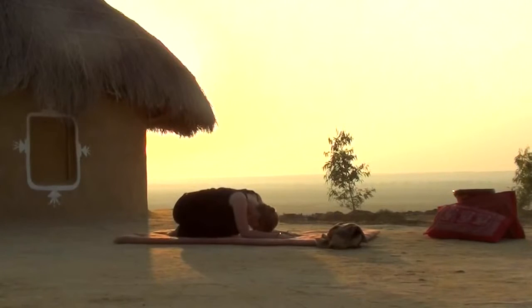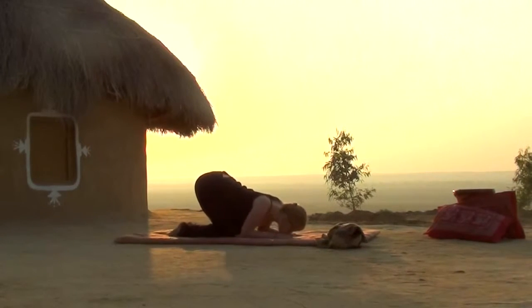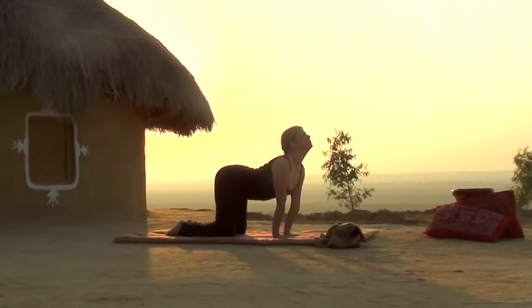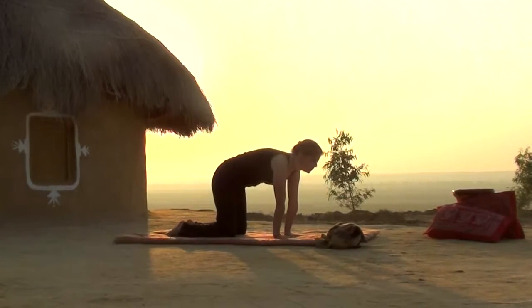Continue to follow your breath. And remember that anytime your knees or your wrists get tired, you can just stay in child's pose and rest there.